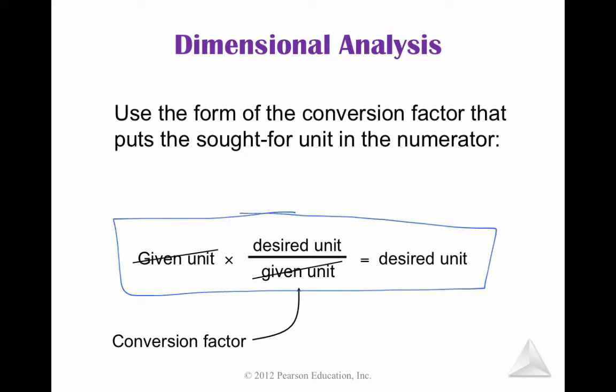So our given unit is on the top. We multiply by our conversion factor. You put the given on the bottom with the unit you're trying to get to on the top, and then your units cancel. You may or may not have been shown the gift tag. Think about it, Christmas time. You get a present and it's "to" on the top, "from" on the bottom. So the unit you're trying to go to is on the top, the one you're going from is on the bottom. That allows your units to cancel.